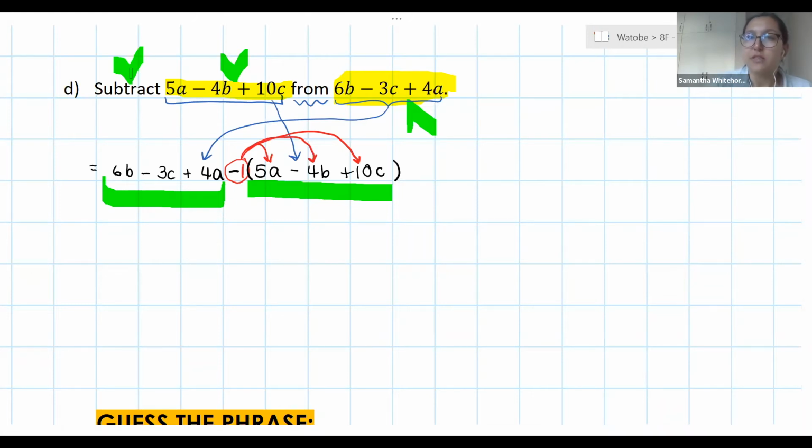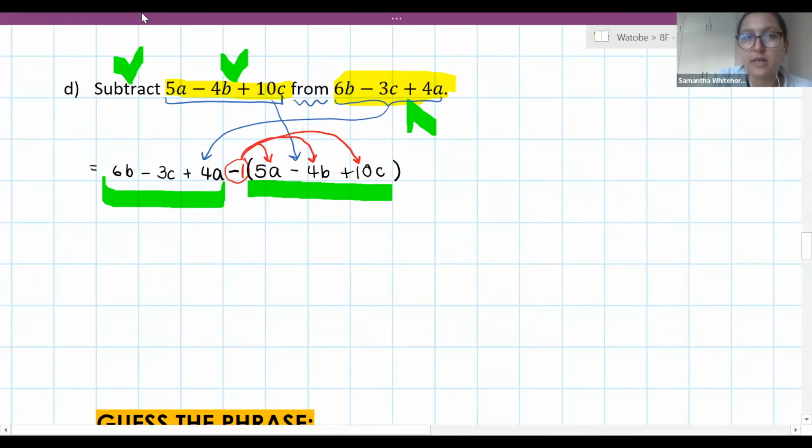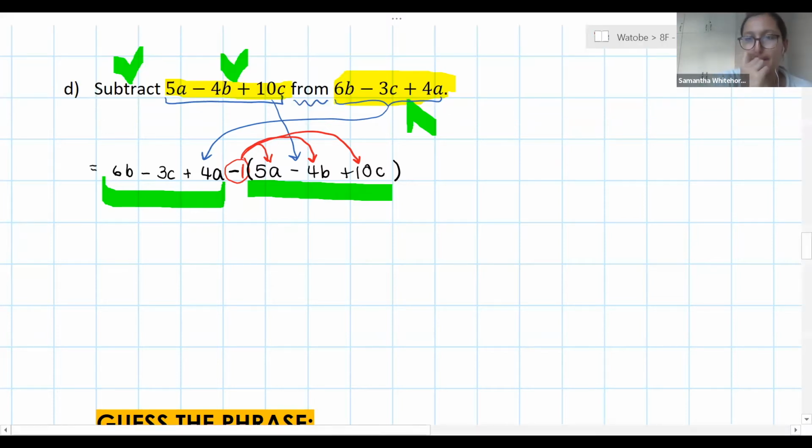And so because I've set up this expression, subtracting the correct one from the other, I'm able to go and simplify to get an answer here. I hope that makes a little bit more sense. If not, please raise your hand or pop me a message. Hopefully I can try help. So I'm taking the first one away from the second one.